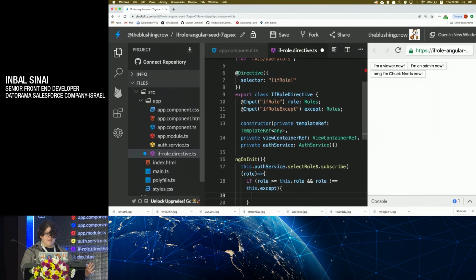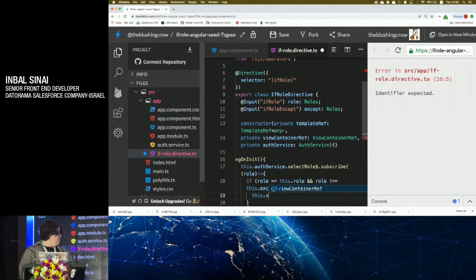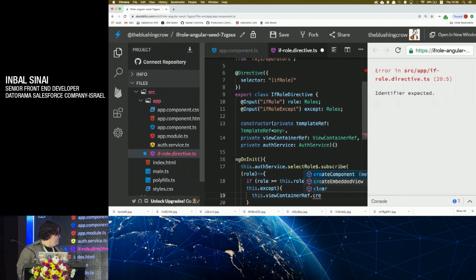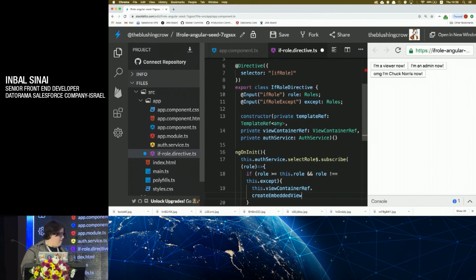And if everything checks out, we take our view container ref, we call create embedded view, and we pass it our template.